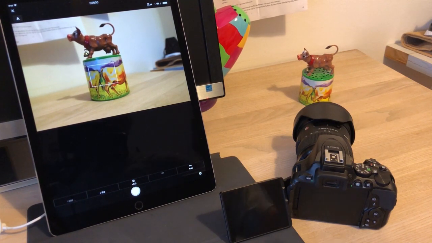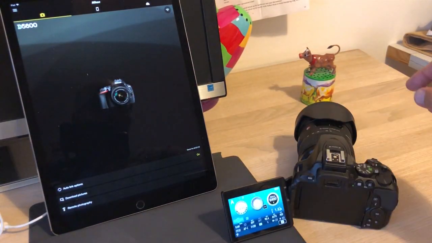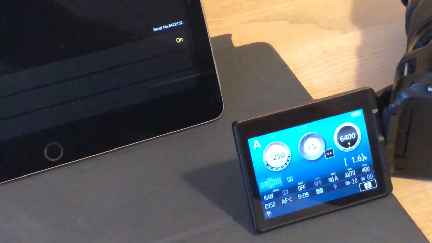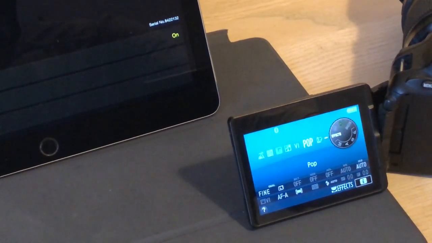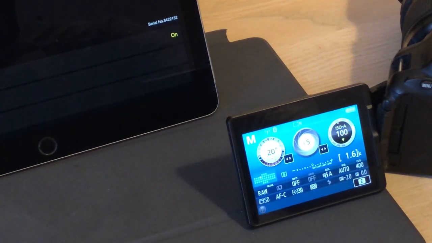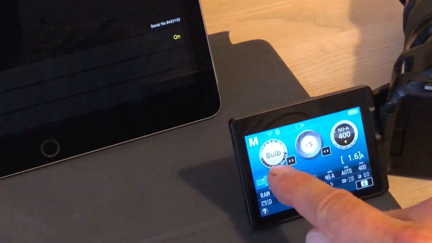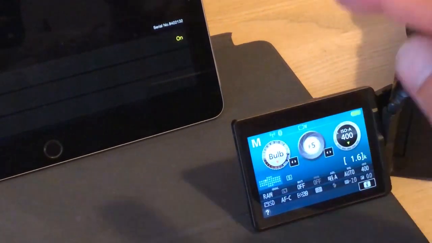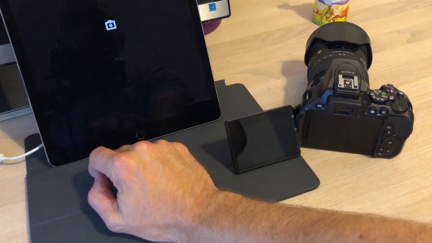There's a little thing here, if you are in bulb mode or want to be in bulb mode. Let me just disconnect over here so that I'm not connected. You can see down here, right here, I am in aperture mode. If I go to manual, then here I can choose the speed. You see the shutter speed changes. If I go to bulb, this is important because you have to choose it here before you then go over here and choose remote photography, because this one will then tell you your camera is configured for bulb photography, live view is off, do you want to record a time exposure? And of course you say yes to that.